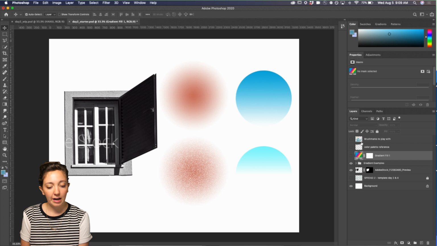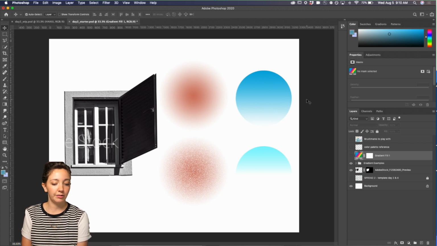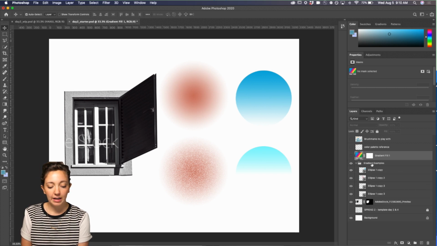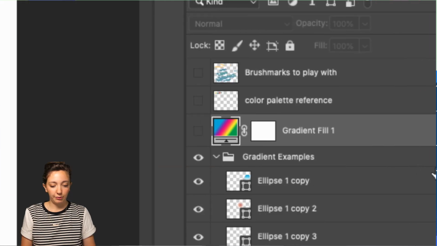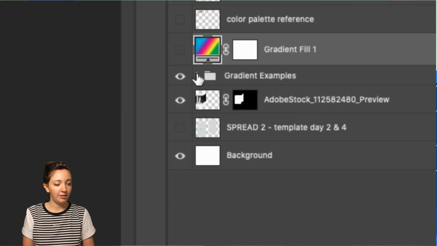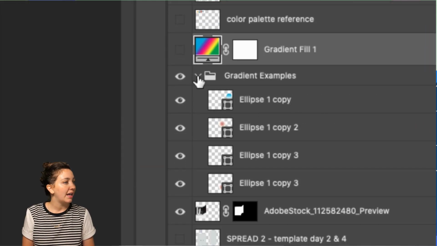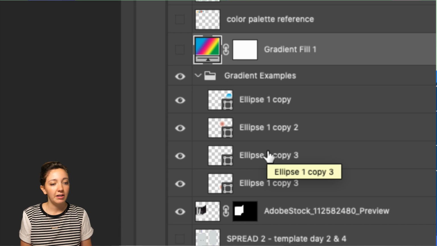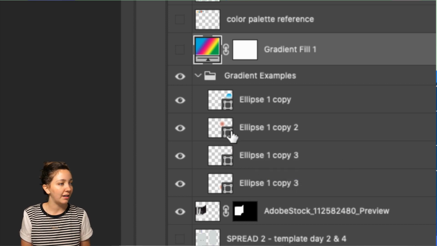All right, we're going to turn that off, and I'll show you my second favorite way to get a gradient, and that is how these circles are created. So I'm just going to pop open this group over here in our layers. You can easily do that just by clicking this arrow and twirling it open, and you'll notice that we have 4 shape layers. Now you know they're specifically shape layers because they have these little icons next to them.